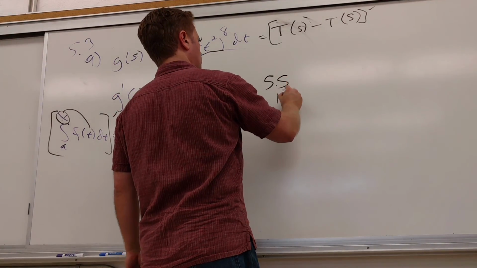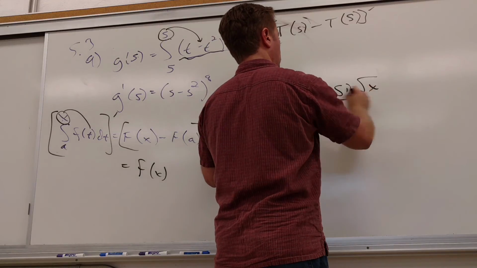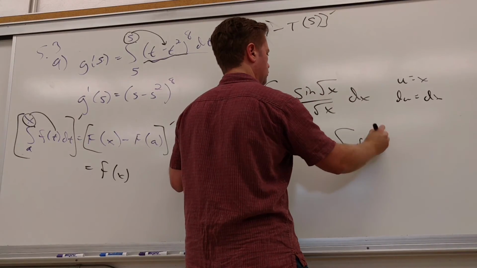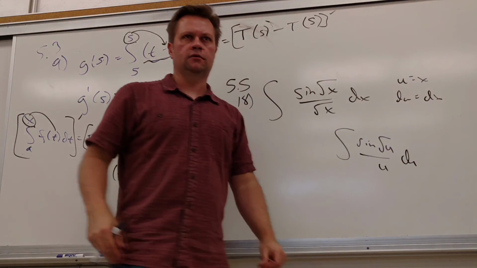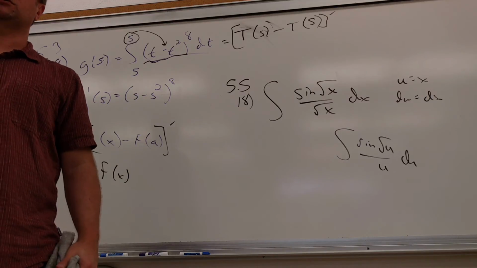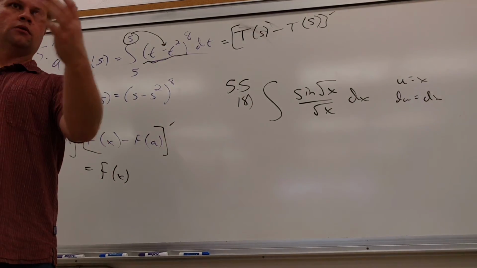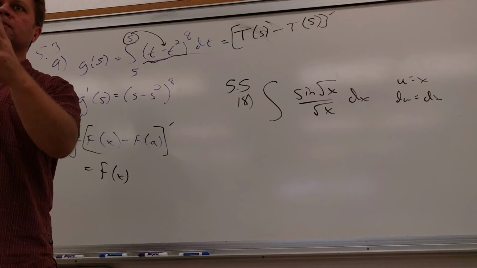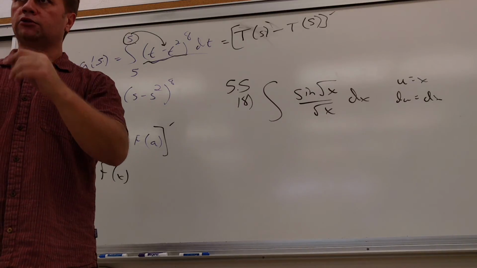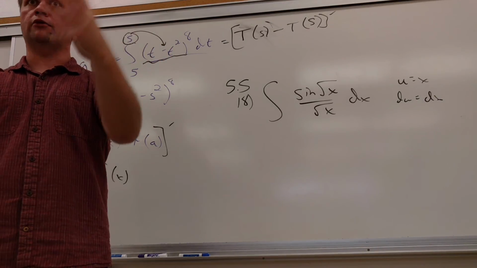You would be x, right? Definitely not. If you let u be x, du is dx, all you've done is rewrite the original problem with u's in it, so whatever the issue was is still an issue. You want your u-sub to get rid of the issues. The issue here is I've got this division of two functions of x. Derivatives of quotients are hard, and integration of quotients is even worse. Remember, any derivative rule that seems difficult, the integration of that would be almost impossible. We've got to come up with some other way around it.